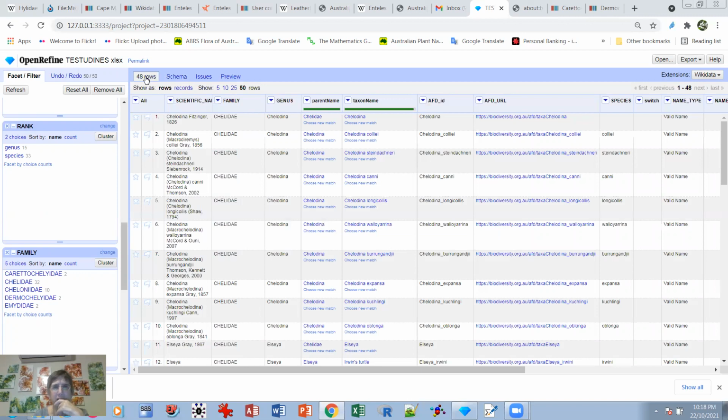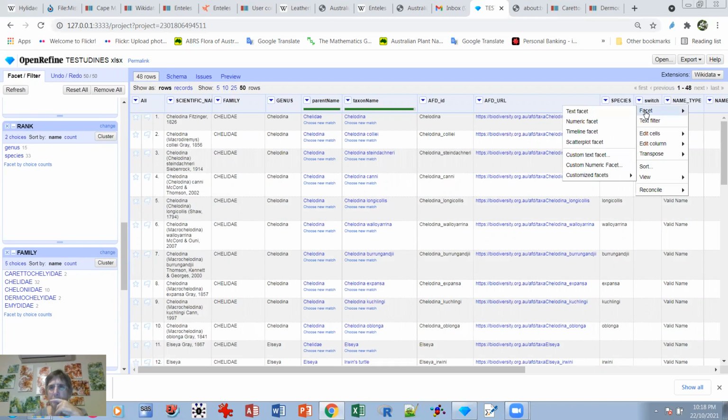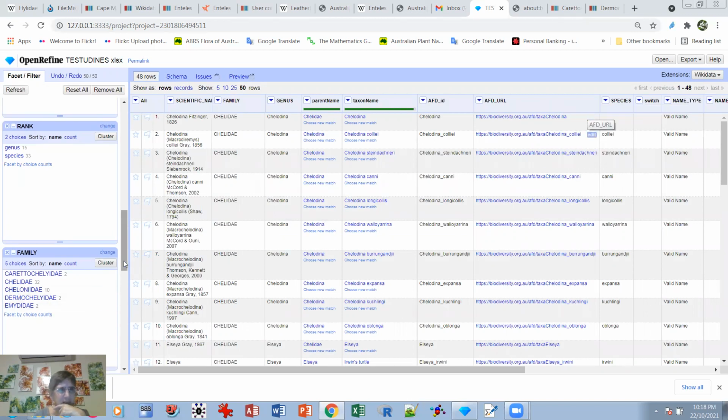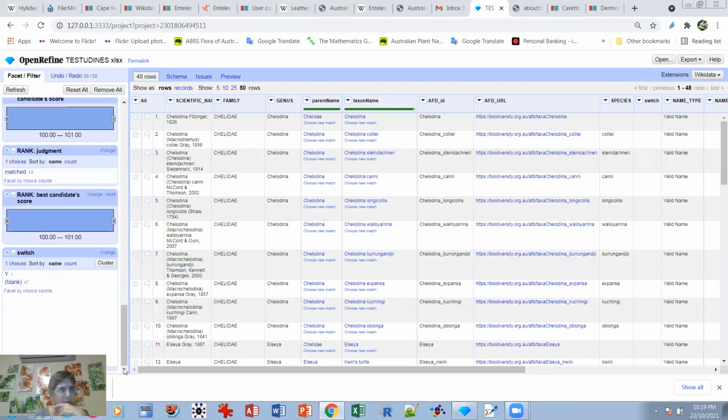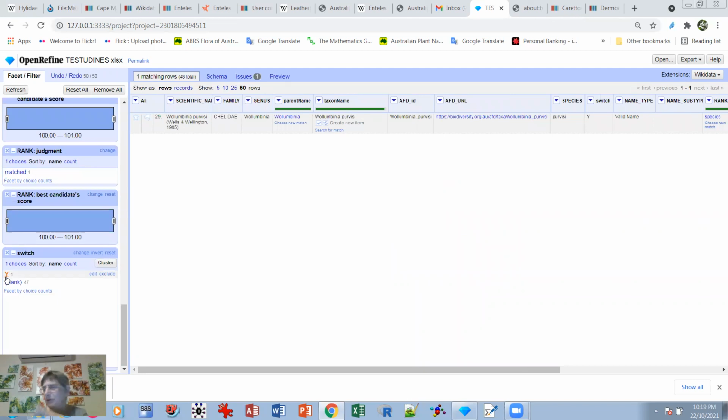We are, in fact, interested in only our new species, which are these. We want to subset by that, so we use the text facet. I think there's only one. Yes, only one. You wouldn't do this for just one, but we're going through the exercise. So we're going to say we want to create a new item.